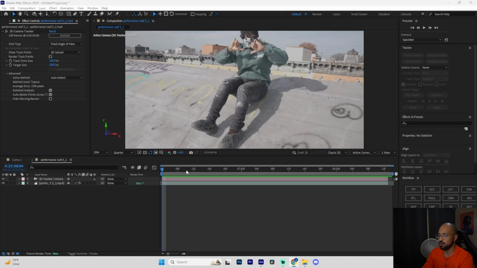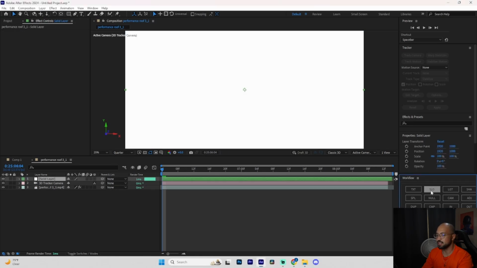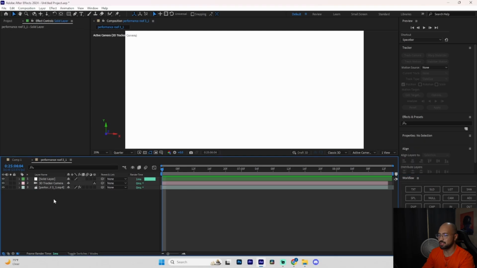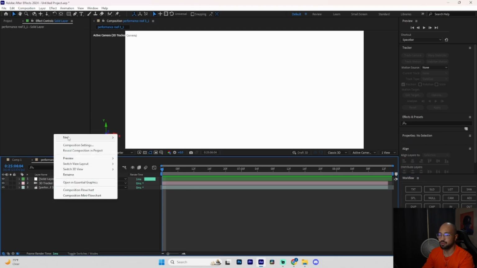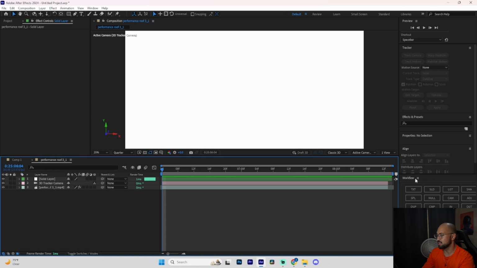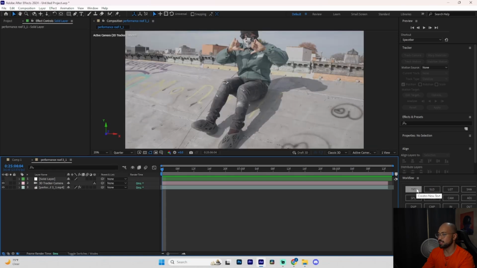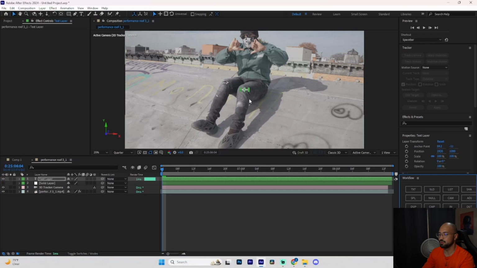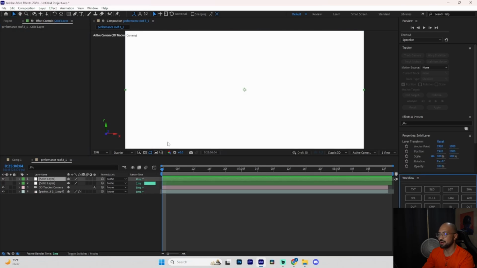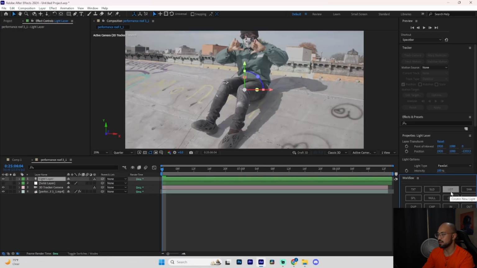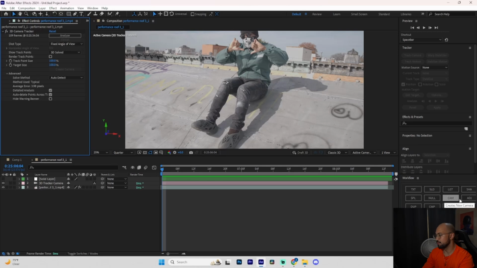Next step, we're going to go ahead and add a solid. I'm going to use Brian Delamita's workflow script. So I press on this and it automatically adds a solid for me. If you don't have that script, you can go ahead and right click on your panel, go to new, solid. I highly suggest you get this workflow script. If you want a quick text, it opens up a text for you. If you need a solid, boom, press, pops up. If you want to lighten your scene, there it is. There's a null, creates a camera adjustment layer, duplicates your clip for you.